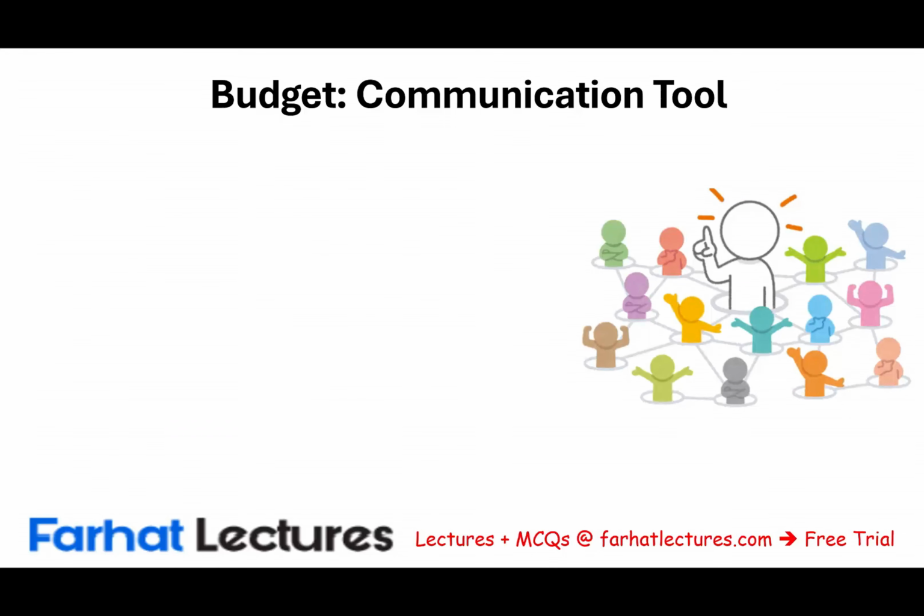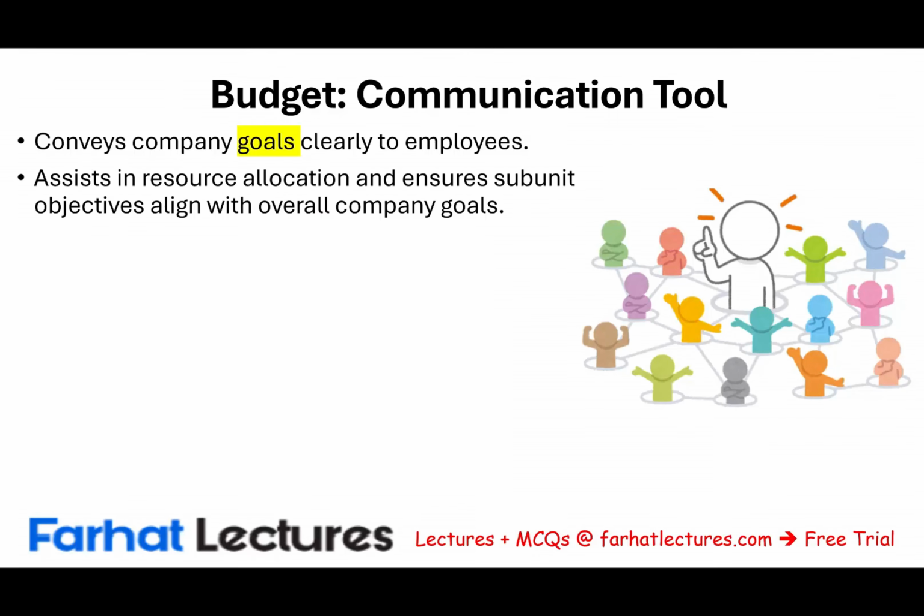The other critical role that a budget plays is communication tool. And this is important. Why? Because once you have goals, you have to communicate those goals to everyone in the company. And a budget is a good way to do it. And you don't only do it, you do it in terms of numbers. And when you do it in terms of numbers, it helps you allocate resources, assist in resource allocation, and ensure the units can achieve their objectives with those resources. So once I tell you, you have a goal, and you need to translate that goal into actionable plan, then give me the resources. Translation of goals by assigning resources. I cannot do my work if I don't have resources. Well, the budget will dictate how much resources I am getting.